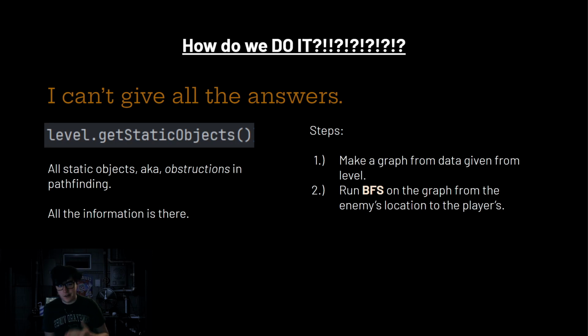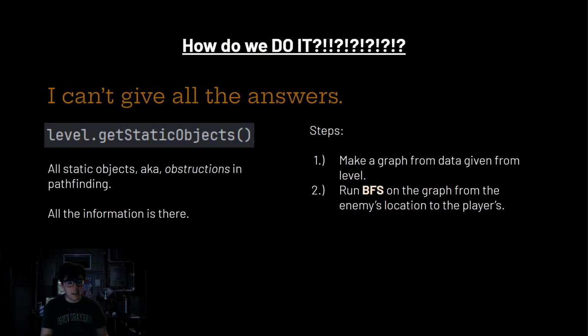And then after you have your graph, you run BFS from the enemy location to the player's, kind of just like the old pathfinding. But BFS is the thing where I'm not going to describe how to do it because Jesse's slides go exactly over how to do it. The thing is, the graph is the hard part, probably. BFS is hard to implement in code, but Jesse goes over how to do that. Like, Jesse's video, trust me, just go watch it.